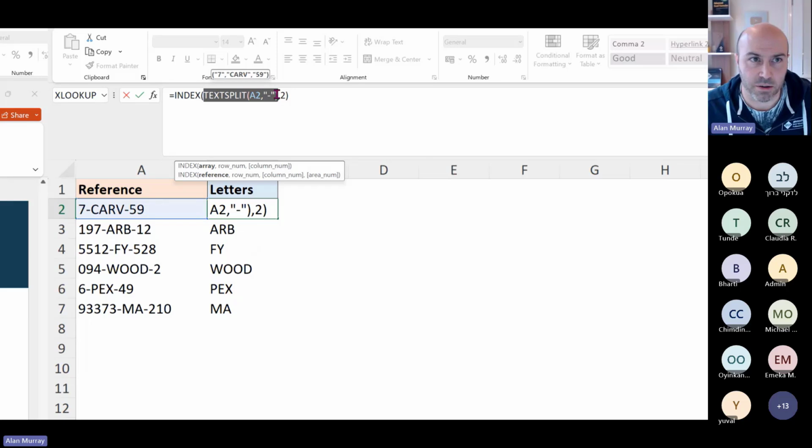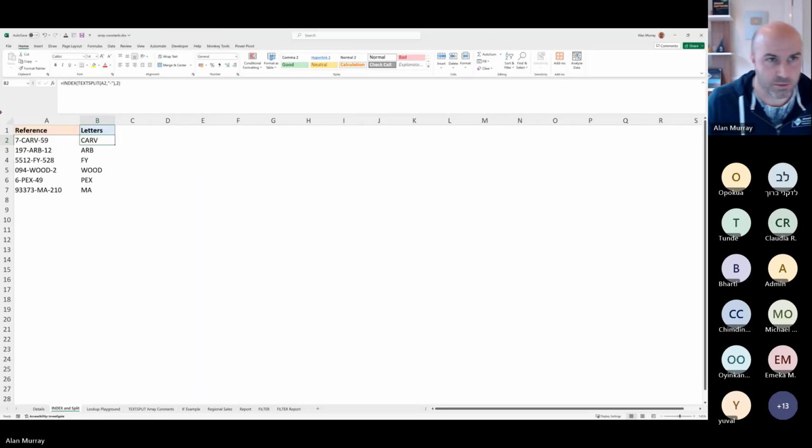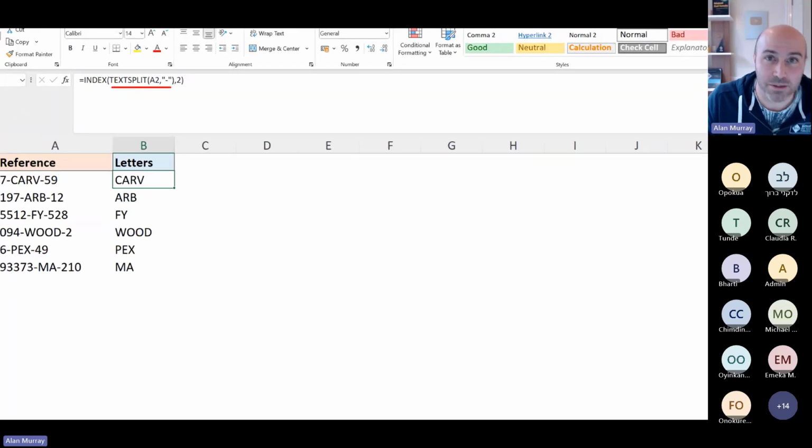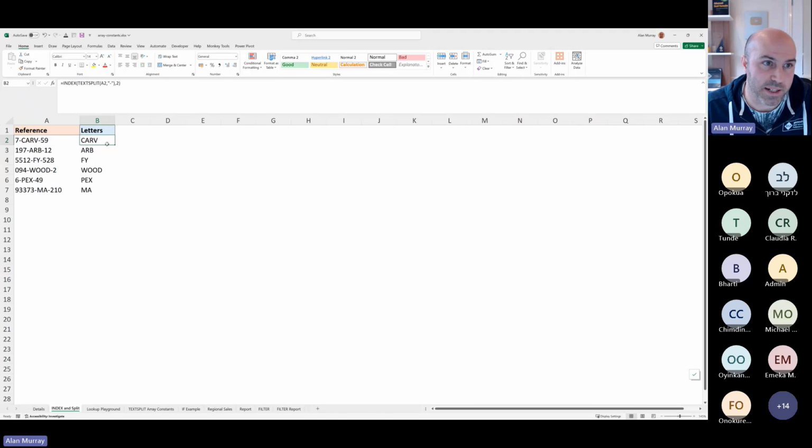And a lot of people I train, they can write stuff and do stuff, but they don't always know why they're doing it, which is not good to hear. It's quite worrying. Now, coming back to it, just to finish this off, if you are interested, once that TEXTSPLIT comes out with that 3-column array that we saw, INDEX is then waiting to extract whatever's in the second position of it, which ultimately ends up with what we have here.